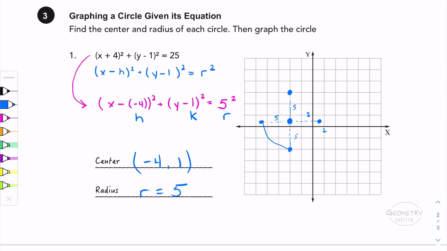So I'm going to draw a circle. It does not have to be perfect. I know my thing automatically creates a perfect circle, but yours does not have to be perfect. This is what you are graphing. You are finding the radius, you are finding the center, and you are graphing a circle in the coordinate plane. This right here would be your final answer. And that is how you use the equation of a circle to graph a circle.